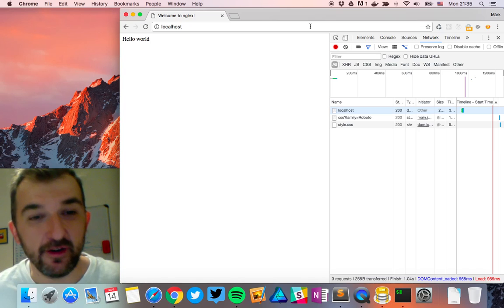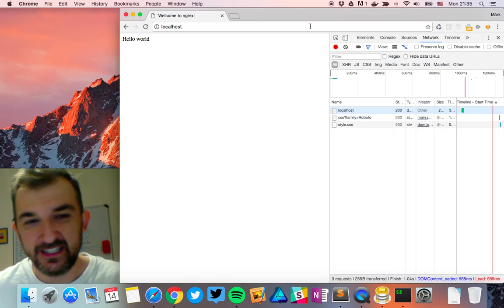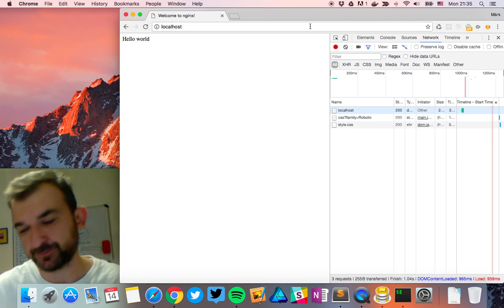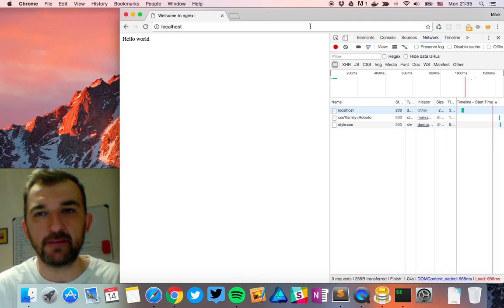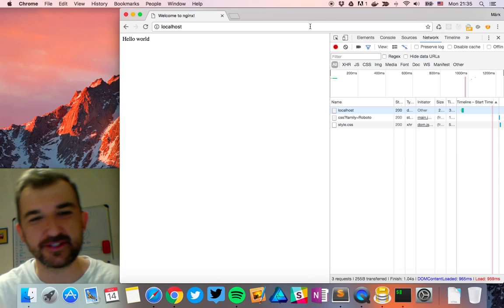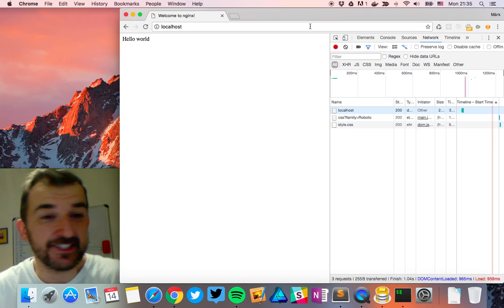If you want to have hot reloading and all this stuff, I don't have a tutorial about this yet, but I'm not gonna talk about this now. Maybe later, or maybe Google it. But essentially, this is the way that we put stuff into Docker. Okay, so this is pretty neat.